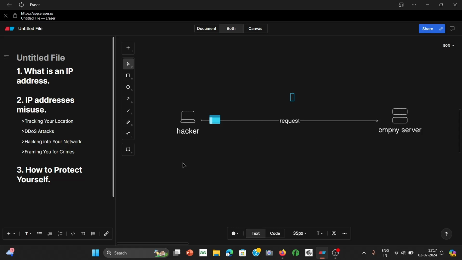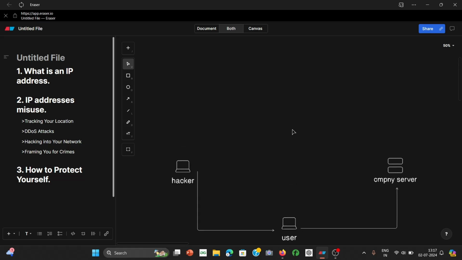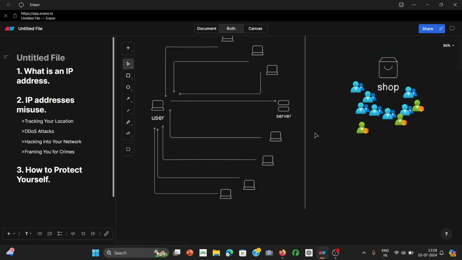So how can you protect yourself from it? You can't protect yourself from IP spoofing. If you want to protect yourself from the proxy setup, it is very simple: keep your system up to date, and it is necessary to update all the applications you are using. And for a DDoS attack, again, you can't prevent it, because suppose you block one IP address, two, three, but you can't block thousands of IP addresses, because you have to use services on your device too. And for tracking location, yes, you can use a VPN.